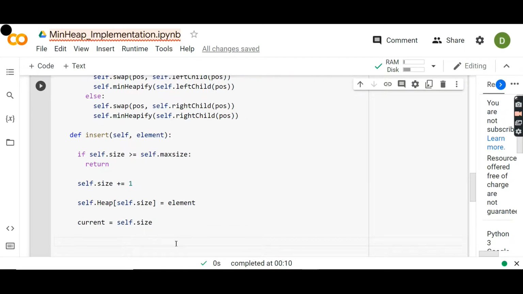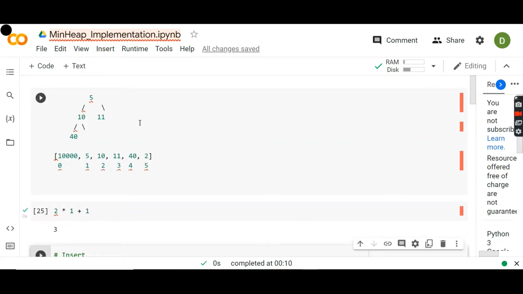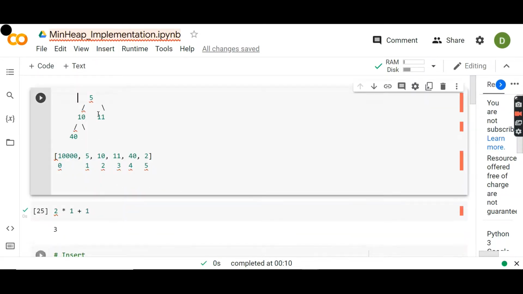Before I get into the subsequent code, I want to explain how we actually insert, so that as I write this code, you can actually visualize it. So let's say we have this Min-Heap, right? It meets the properties of a Min-Heap. It's perfect. And we want to add this 2 here. Actually, let's not make an example with 2. Let's make it with a big value. Let me say we want to add, actually 2. Yeah, it's fine because this is a Min-Heap. So we want to add 2.